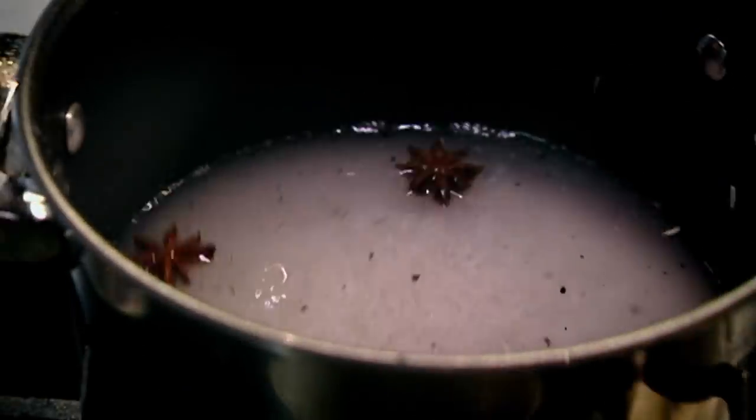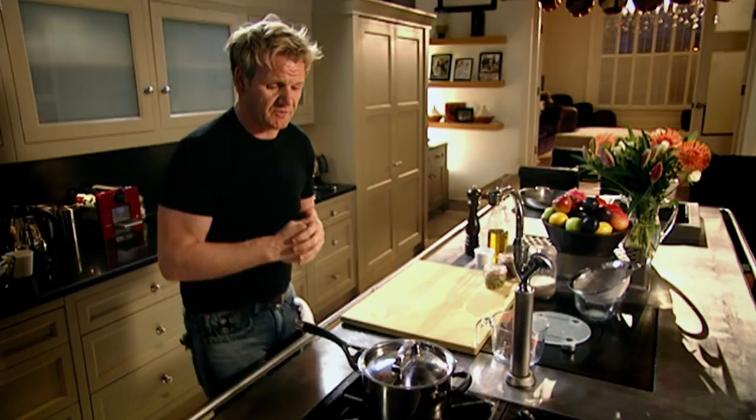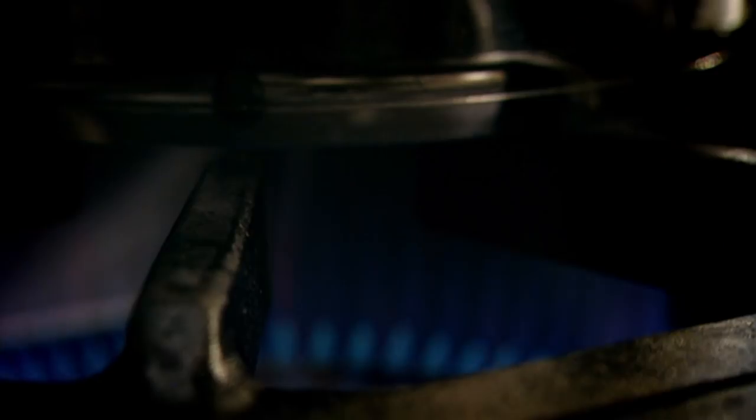Onto the gas. Lid on. Bring it up to the boil as quick as possible, then turn it down and let it simmer for 8 to 10 minutes. And that's the secret behind cooking great rice. Allow it to steam as it's cooking. Do not lift that lid up.